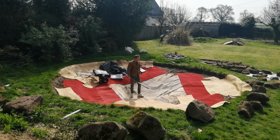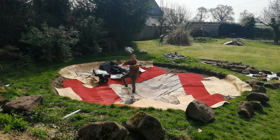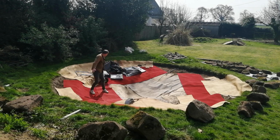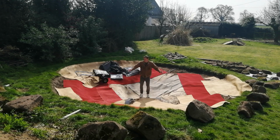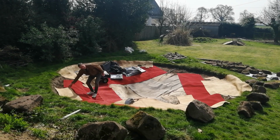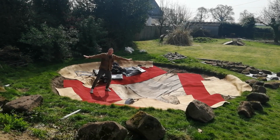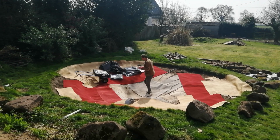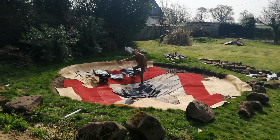Now, as you can see, I've already lined mine with bits of old carpet. I put a call out into the local WhatsApp group asking for people to donate carpet, and fortunately lots of people came forward. Now, I was in two minds about putting carpet in a hole in the ground in my garden. I was wondering whether it was environmentally friendly or not. But the top and bottom of it is, this will have all ended up in landfill anyway, so it might as well be in a hole in my ground having a second use. And of course the purpose of that is to protect the pond liner. But it is belt and braces because I am going to be putting this underlay fabric beneath my pond liner anyway.